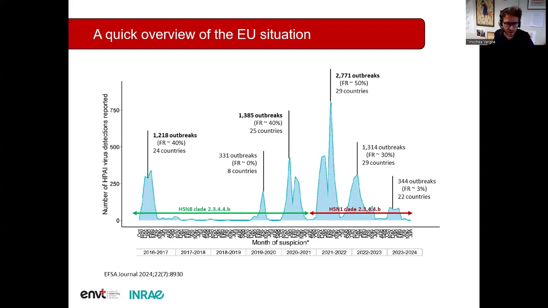You can see here, for example, in May 2023, we had in France a surge of epidemics. This is Europe, but we can see the surge in France in this graph, where there was in May, a moment of the year when usually there is no HPAI, a surge with almost 100 outbreaks in one very specific location in France, where there were a lot of between-farm transmission events.